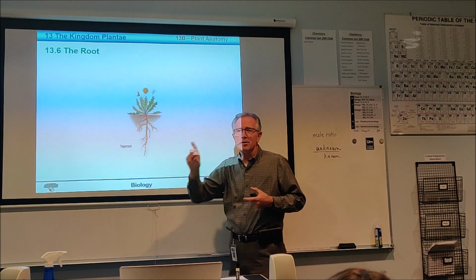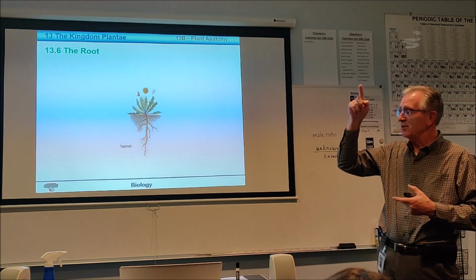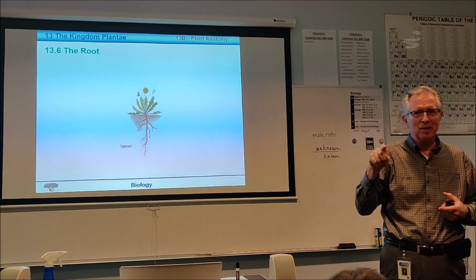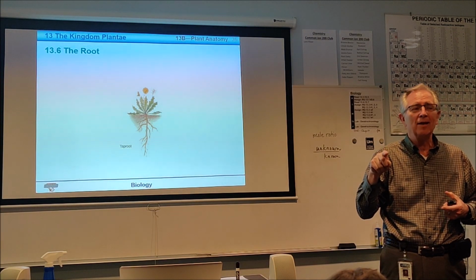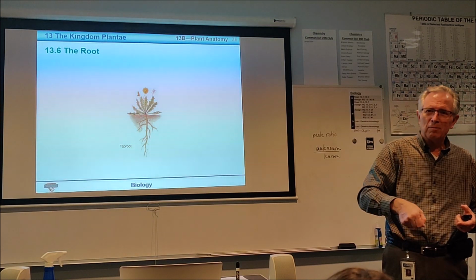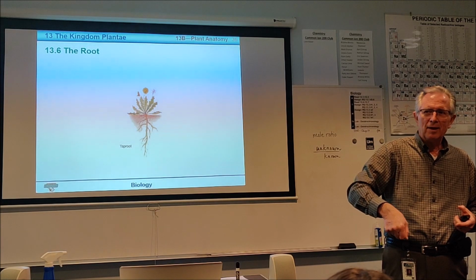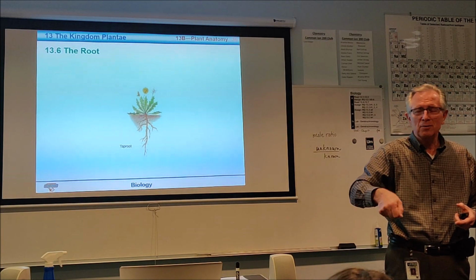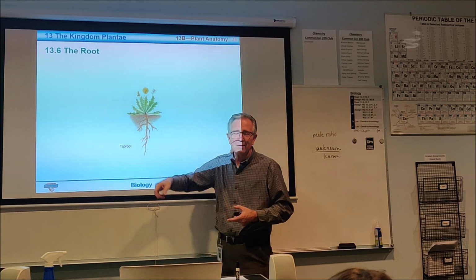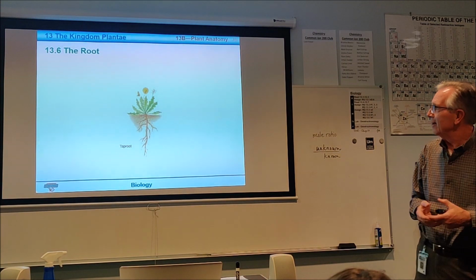Now, so obviously a taproot is really good at what? Remember the list of things we said roots did? It's really good at what? Anchoring, right? Boy, it's hard to pull a dandelion out. I typically, when I grab a hold of it, I put tension on it, but not really, and I just keep moving it around like this, slowly trying to break off the roots that are on the side until finally the whole thing comes out of the ground. But sometimes I fail at it too.